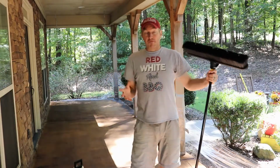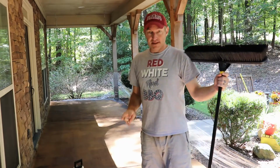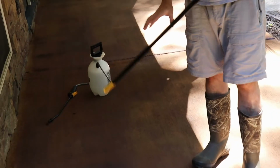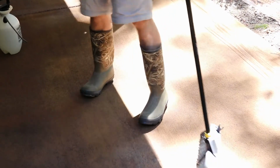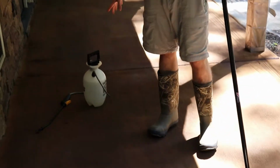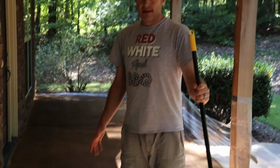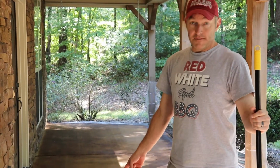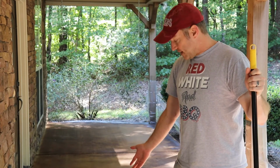All right, so it's been about 4 hours since we put the first initial coat on, about 2 hours since the second coat has been put on. As you can see, it's nice and dry, and it's got this residue on top. So what we're gonna do is, I mixed the ammonia and water in the sprayer. Different people say different things. Some say ½ cup per gallon. I saw a couple folks that didn't work out so well for them. I wanna make sure that we have this neutralized, so I mixed it 50-50. So I put a ½ gallon of ammonia and a ½ gallon of water.